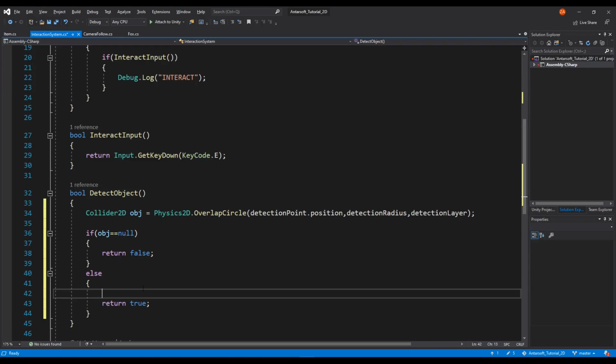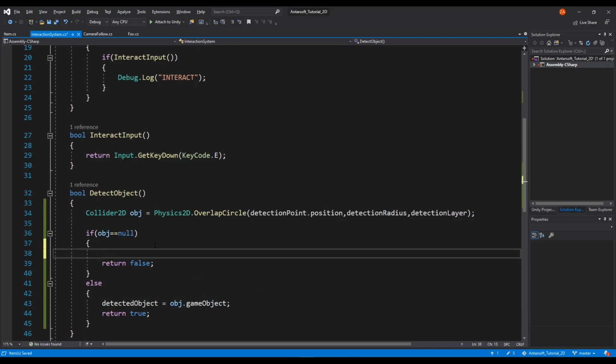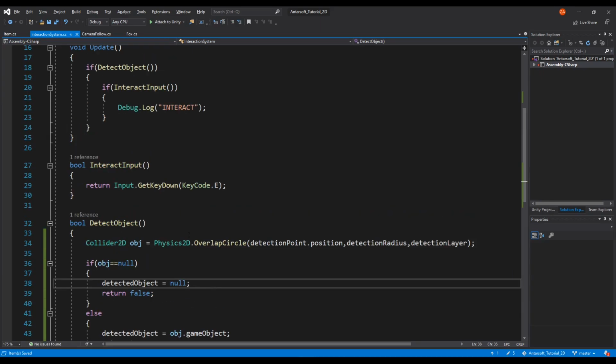One way of doing this is detected object equals obj.GetComponent, obj.gameObject. That's it. And we have to make sure that we null this value. As soon as we're not detecting anything, we set detected object equals null, which is good.